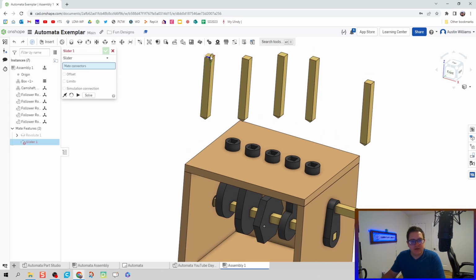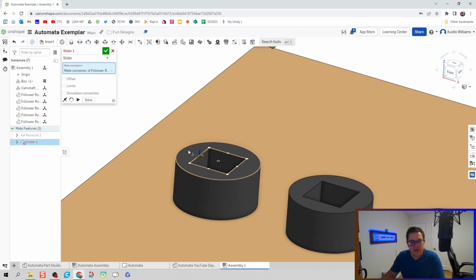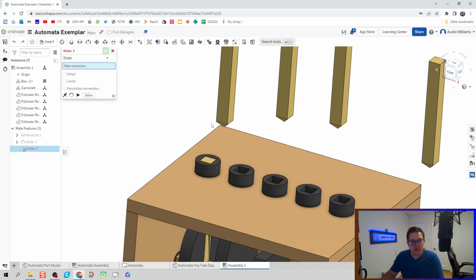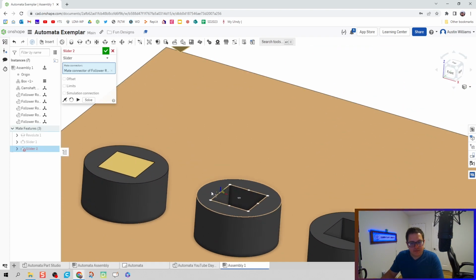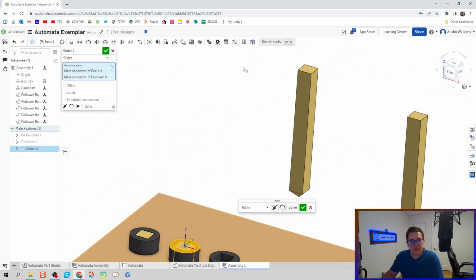So we're just going to have a slider mate. We're going to say that this is going to slide past. This is kind of hard to select. There's a lot going on here. So we're going to choose the face we want, hold down the shift key, and that keeps that face active. Select on that. Go ahead and hit play. Looks good to me. I'm not too concerned about the offsets right now because we're going to do the tangent mate. So let's hit the green check mark for that. And then let's zoom in. There we go. Fast forward montage.